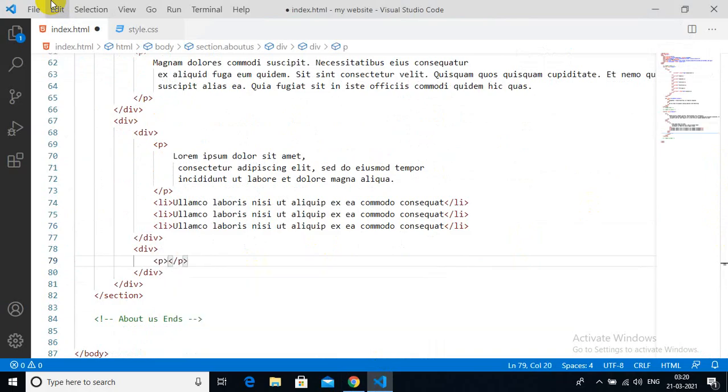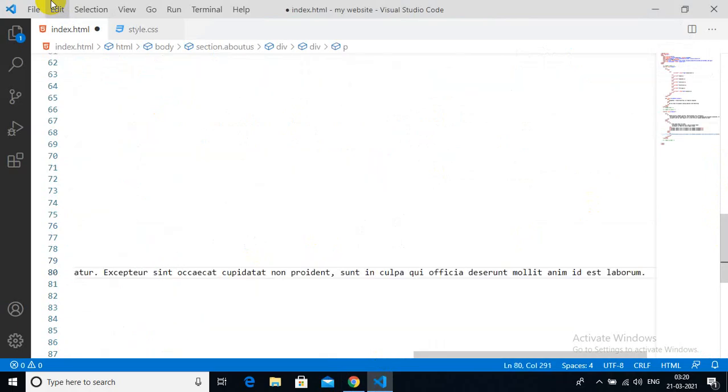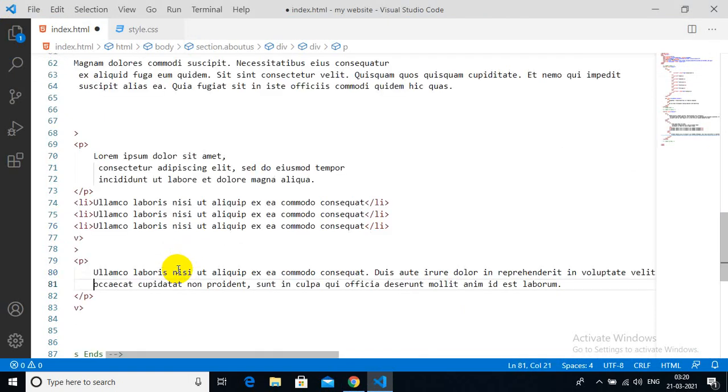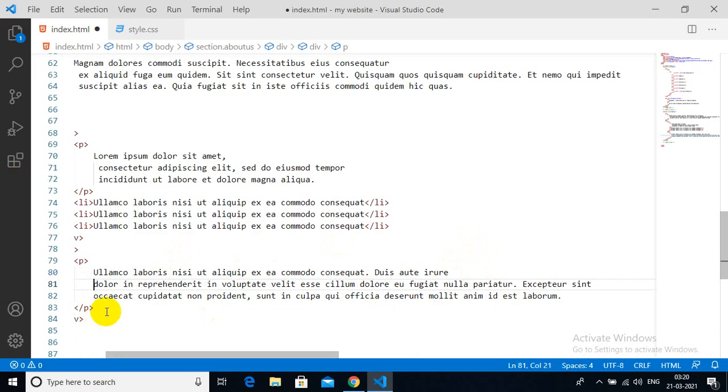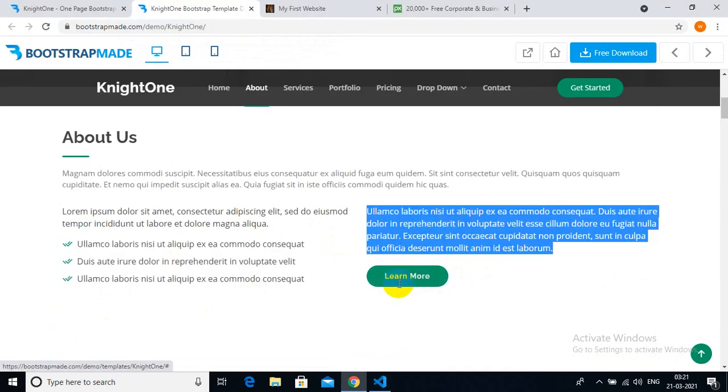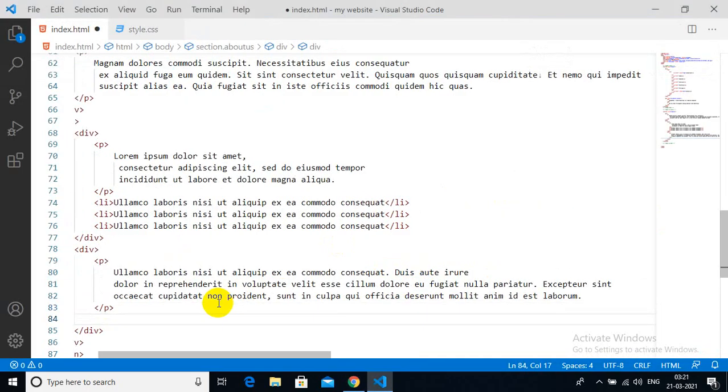So after this paragraph, observe here, we have one button, yes or no? Let me add the button also. So the button I will pass button. So the button name is what? Learn more. So save this, guys.